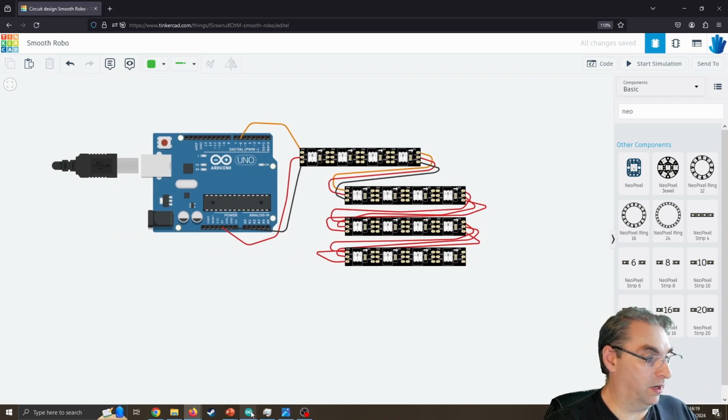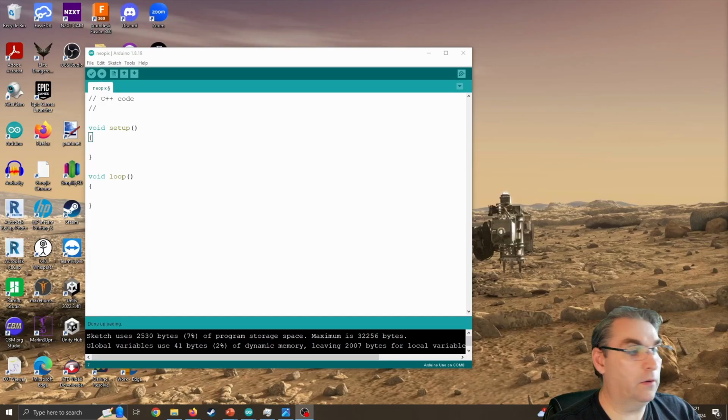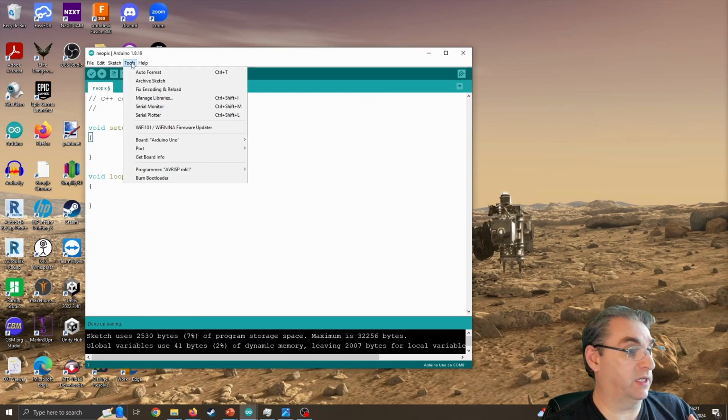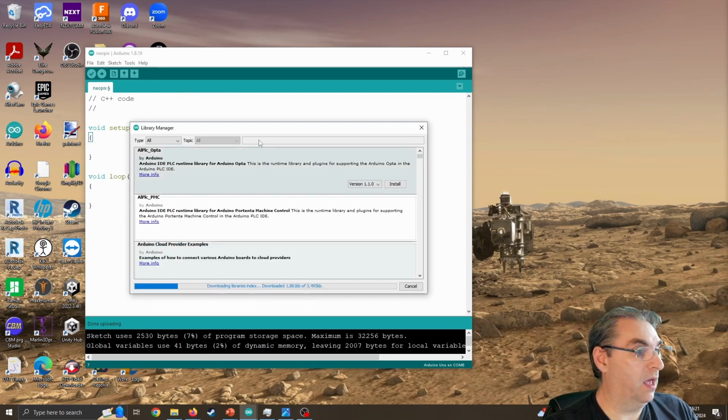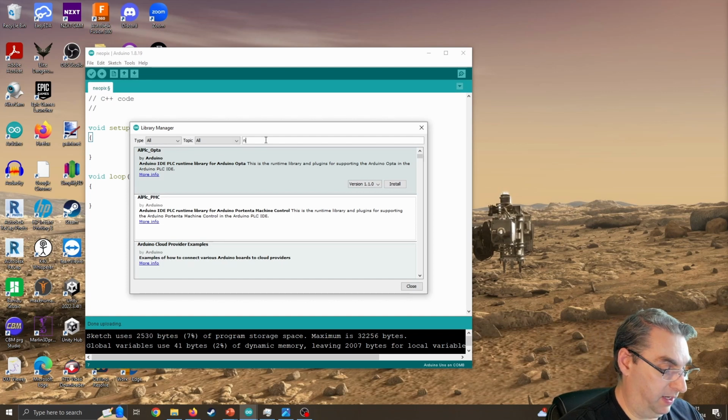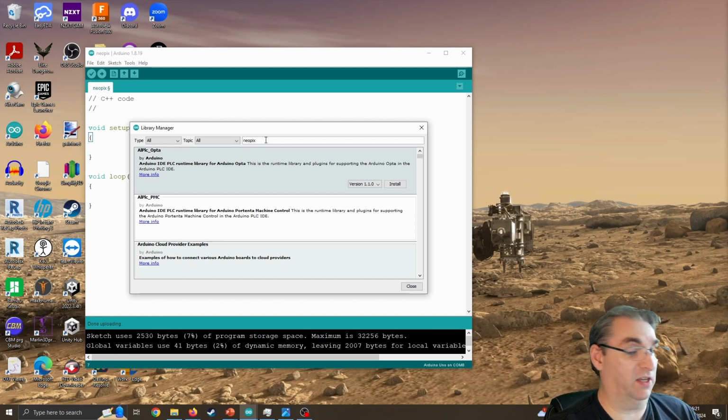If I load up Arduino itself, okay, so I've launched the Arduino IDE. The first thing I really want to do is go into Manage Libraries. As I said earlier, this has the Adafruit library for dealing with Neopixels. So if I go into Manage Libraries, I can type in Neopixel, and it should find it for me.